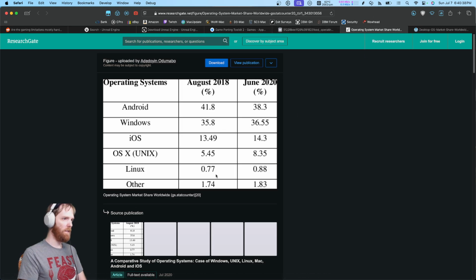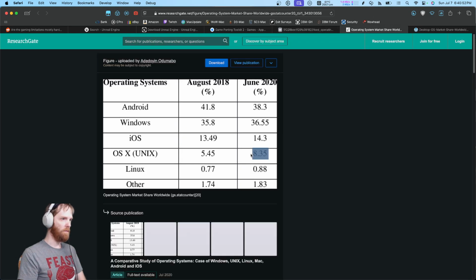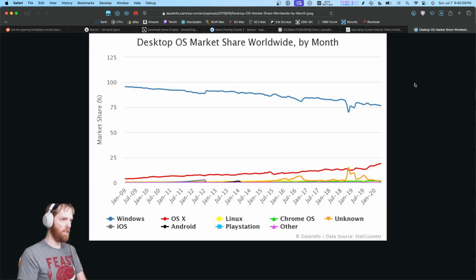Now this one is again another comparison that breaks it down by percents, and it puts all the Windows together, like I said, around 35, 36%. Now, 1 year after, mind you, and Mac actually grew. Mac has been growing consistently the last few years. In fact, I wanted to show this. Windows market share has fallen a little bit. Mac has been growing for years.